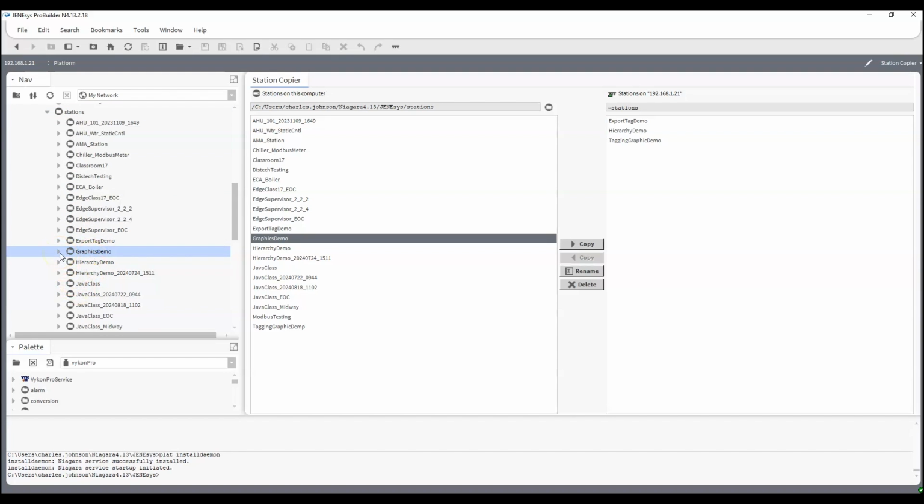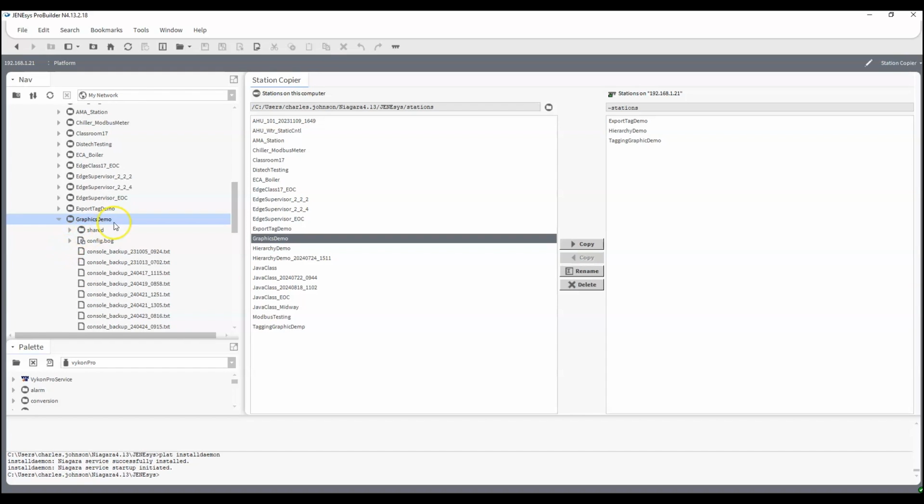So now if I expand the graphics demo folder, this is the folder which contains the config.bog, so this is the actual station, the shared folder which actually contains PX files, other charts, nav files, etc.